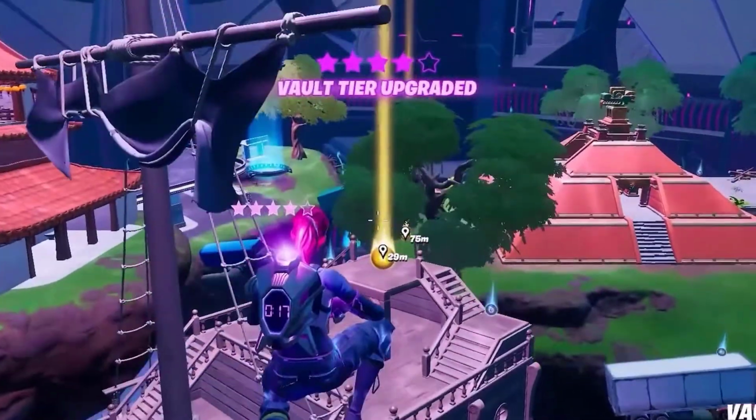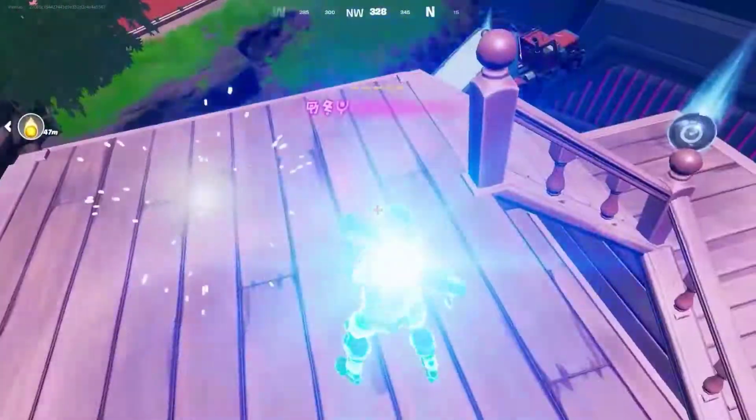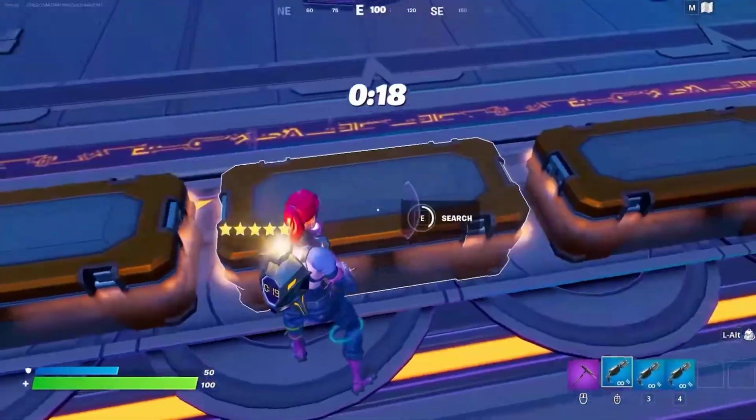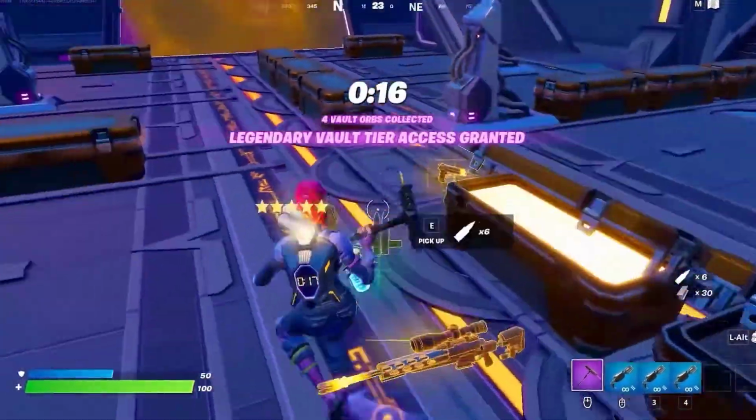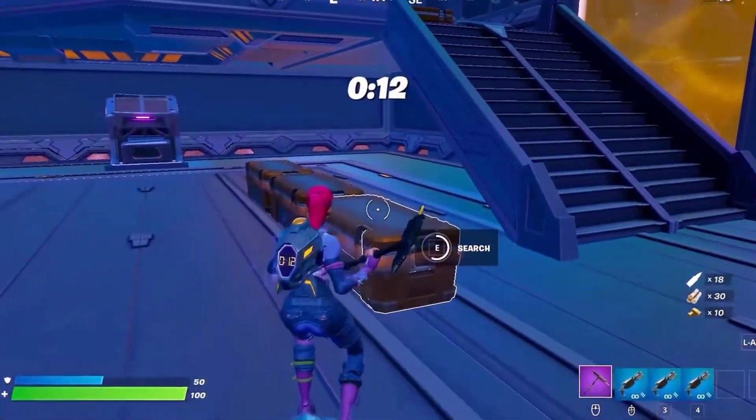And the reason we're collecting these is because for every orb you grab, your vault rating goes up by 1 star. And each star is the rarity of loot, taking you from gray all the way to gold. Once you finish, you get teleported to a vault stacked with henchman chests, and you have only a tiny amount of seconds to open as many as you can.